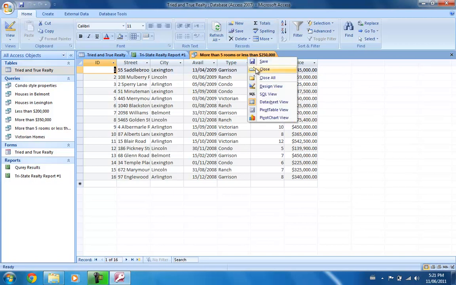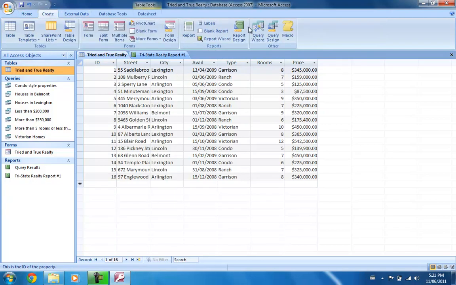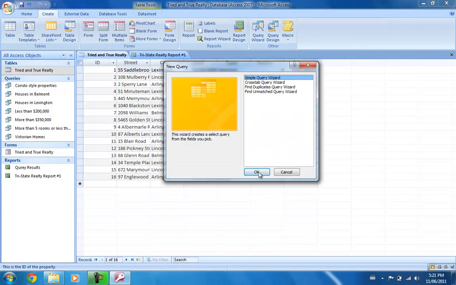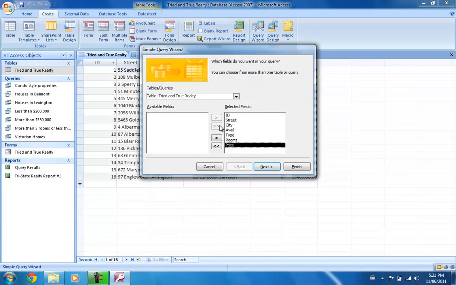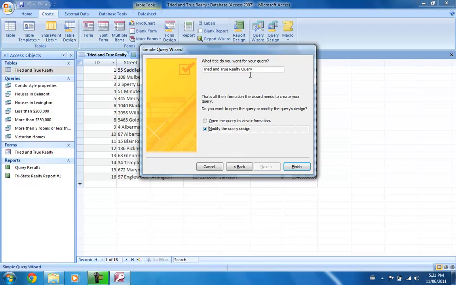So yeah. Let's close this query and make our final query. Query wizard, click on the double-headed arrow, modify query design, and we're going to name this properties in Lincoln and ranch style homes, ranch style.